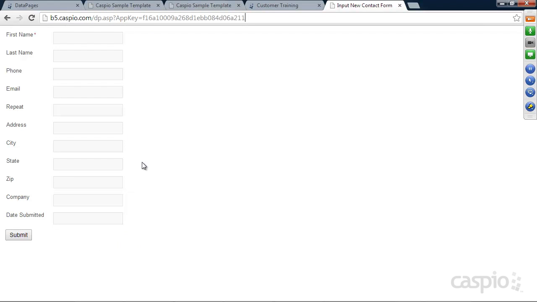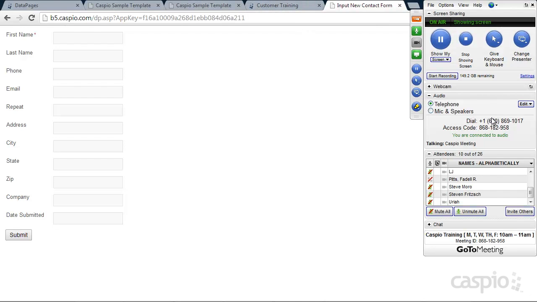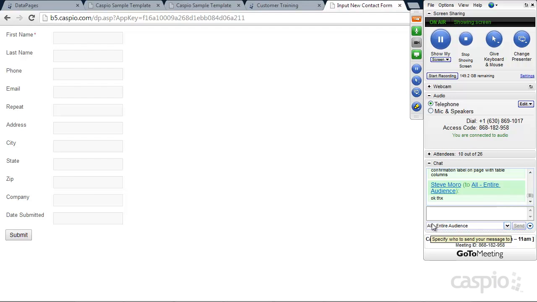Now, of course, as you can see, this link is practically impossible to memorize. So what you can do in that case is bookmark it to your browser, and then every time you click on that bookmarked link, it's going to open up this form. Let me go ahead and unmute the line just to see if anybody has any question up to this point as far as deployment. All right, let's go ahead and keep going then.